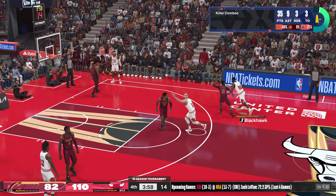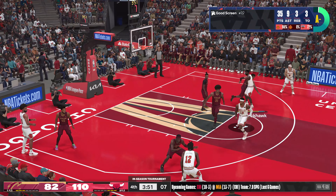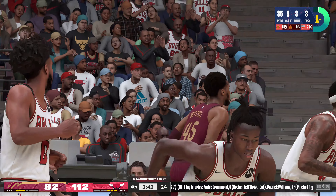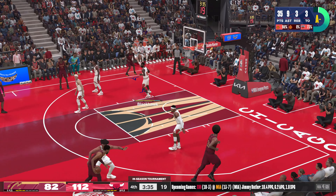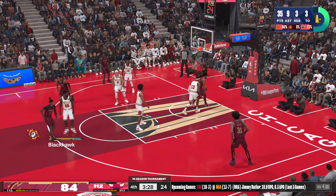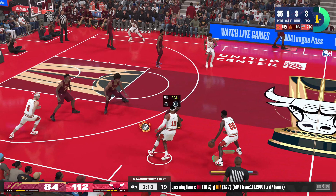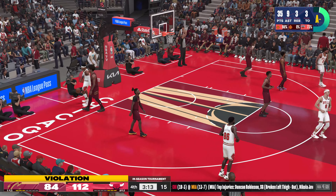Here's Clutch. Pass to Craig. Here's DeSumo. Craig with a screen on Levert — 19-footer, and the basket by DeSumo. DeSumo's got six points in the quarter. You gotta appreciate the consistency — night in and night out, he brings it. Mitchell against White — throws it up high, and Mitchell with the slam. You've got to trust your receiver to go get that pass. Did you see Donovan Mitchell catch and finish in the same motion? Craig with the screen on Garland — Clutch passes to Craig. Out of bounds, it'll go to the Cavaliers.